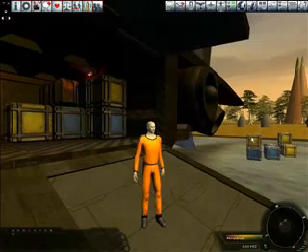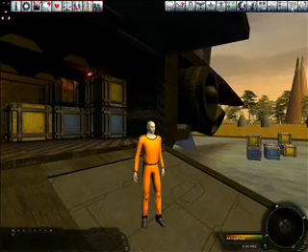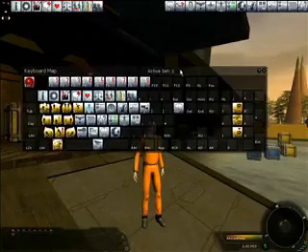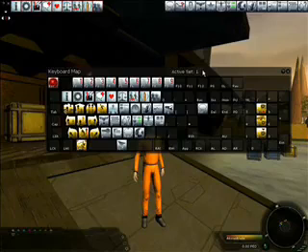By pressing the G button on your keyboard, or by clicking on the keyboard map action, you can see the default layout for the keys.